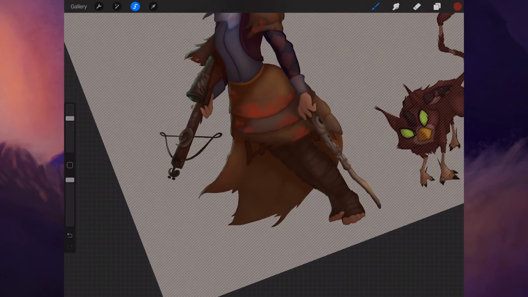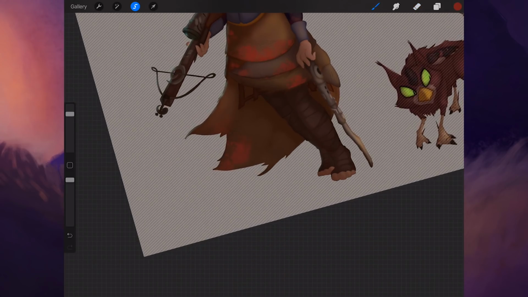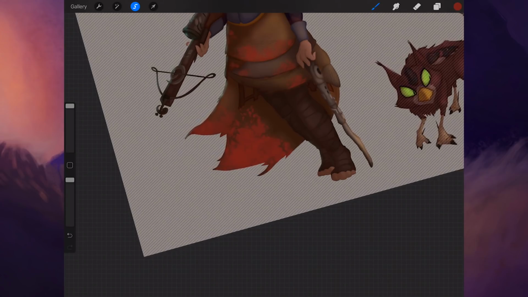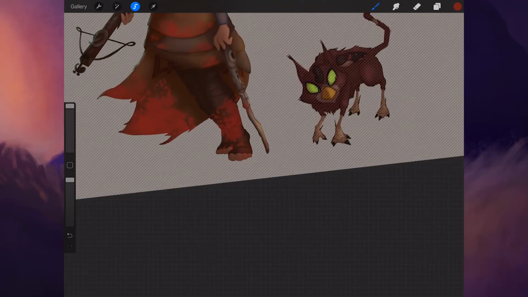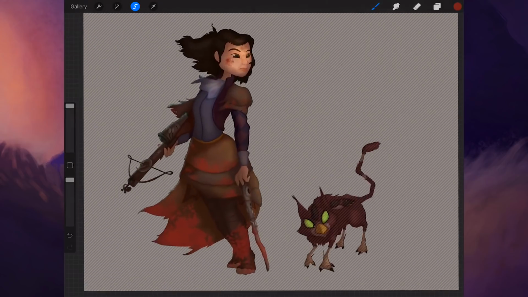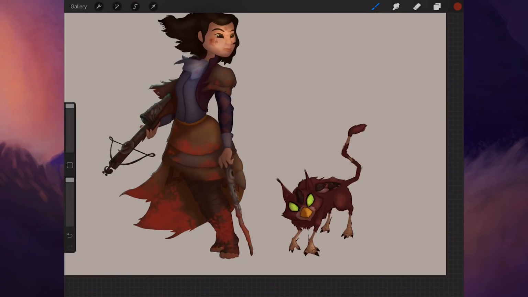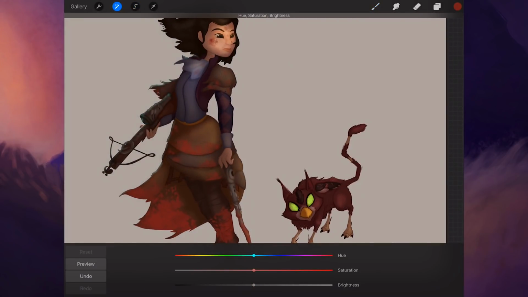Okay, and now let's go crazy as we get down into the area where her feet are. And the dirt's kicking up all the time. Okay. Let's immediately make that not blood anymore. Darken it a bit. And change the hue a bit.